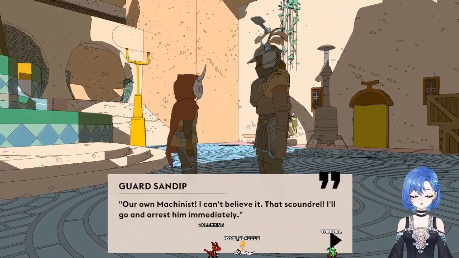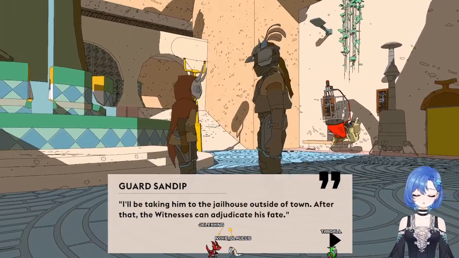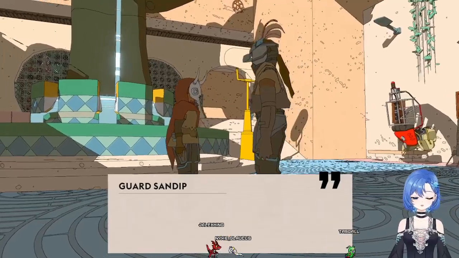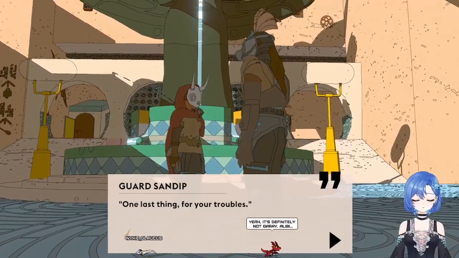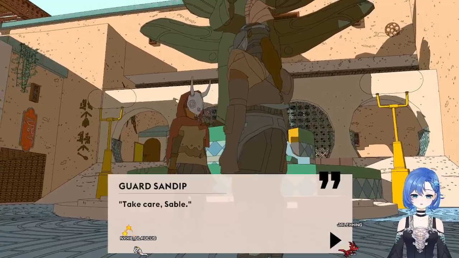Our own machinist. I can't believe it, that scoundrel. I'll go and arrest him immediately. I'll be taking him to the jailhouse outside of town. After that, the witness can educate on his fate. Thanks for your help with this. One last thing for your troubles. Take care, Sable.